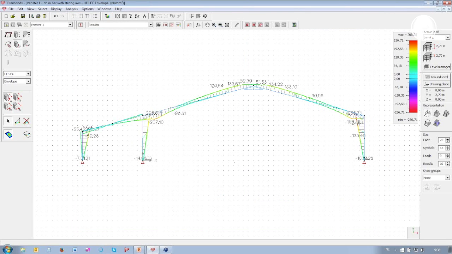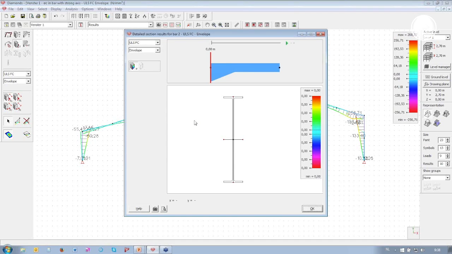Finally, you can also take a look at the stresses, and we can double click an element, stress results. I'm not going to choose the envelope, but the first fundamental combination, and we can walk along the axis.